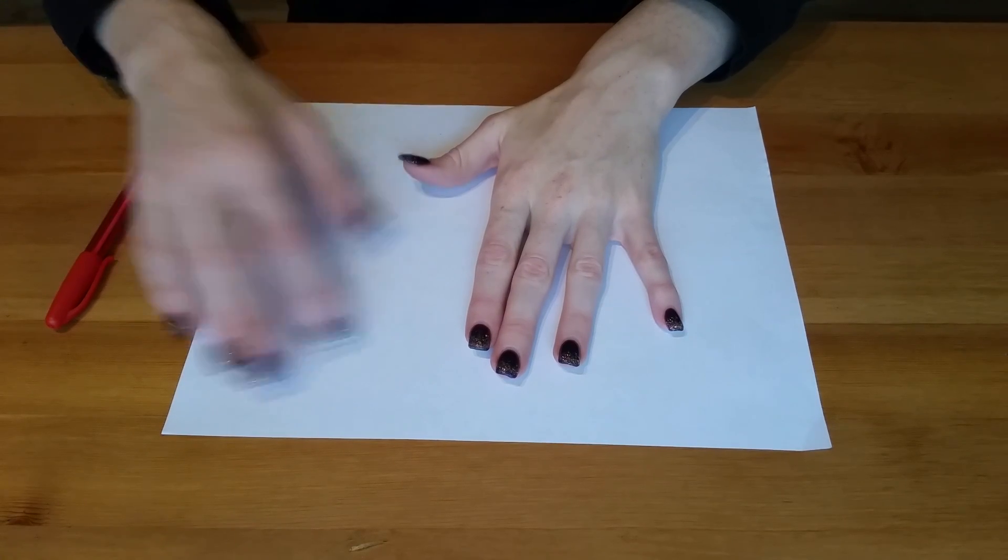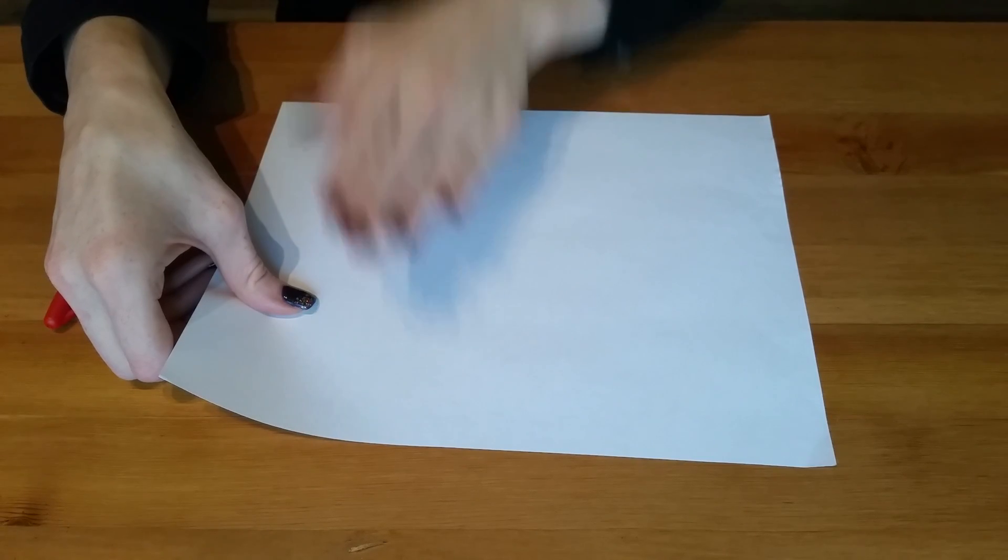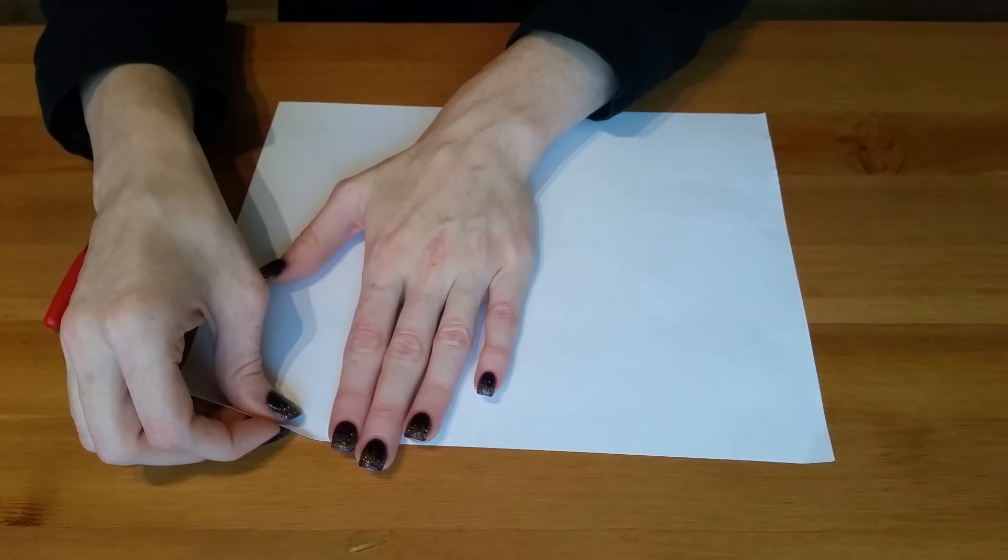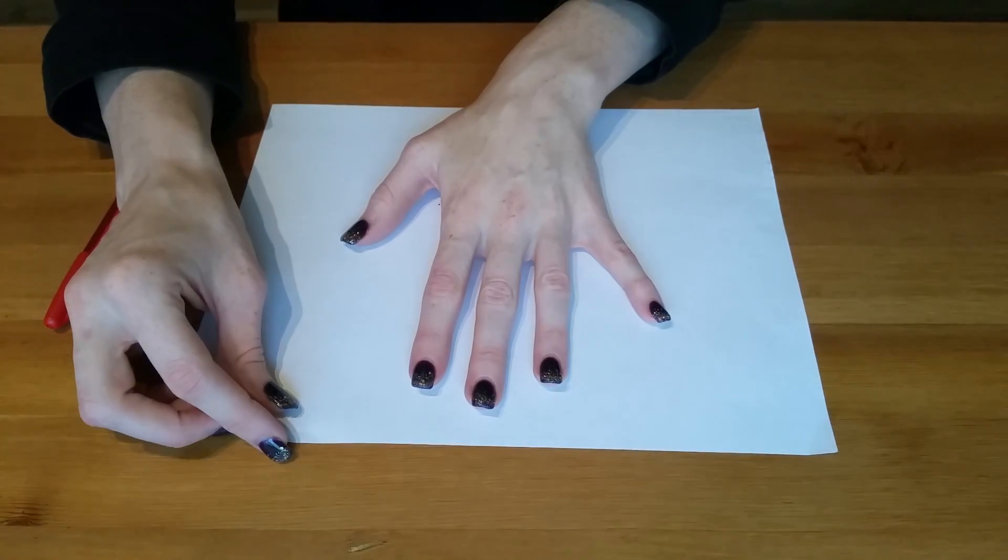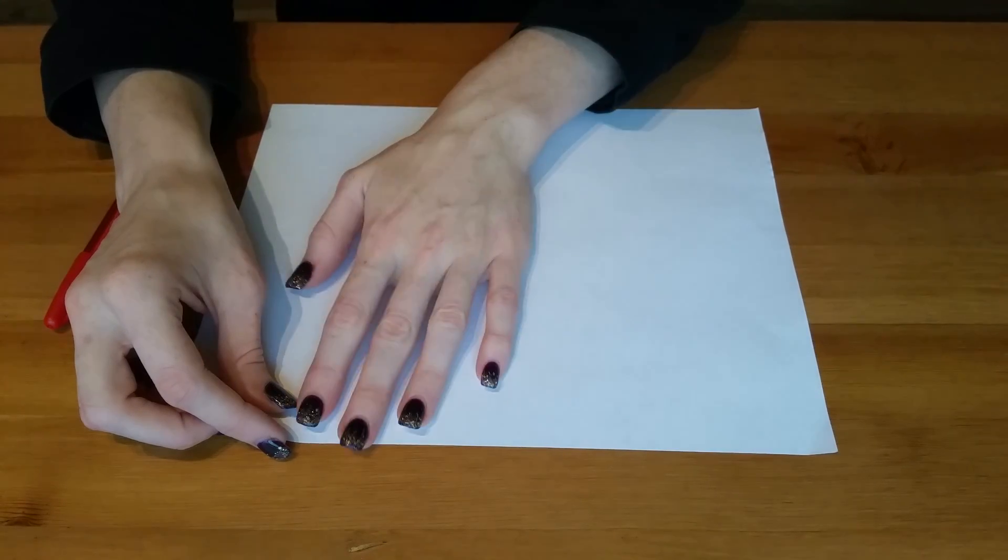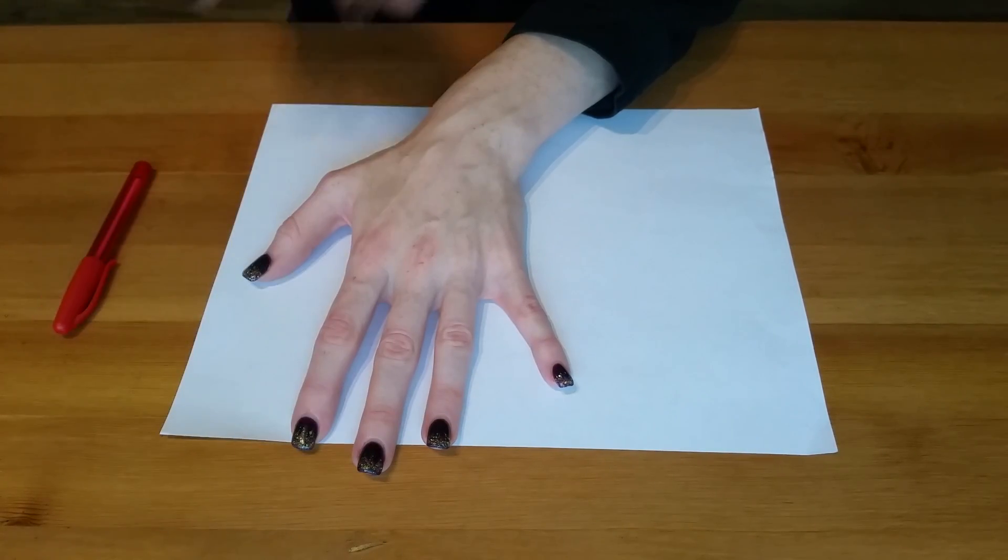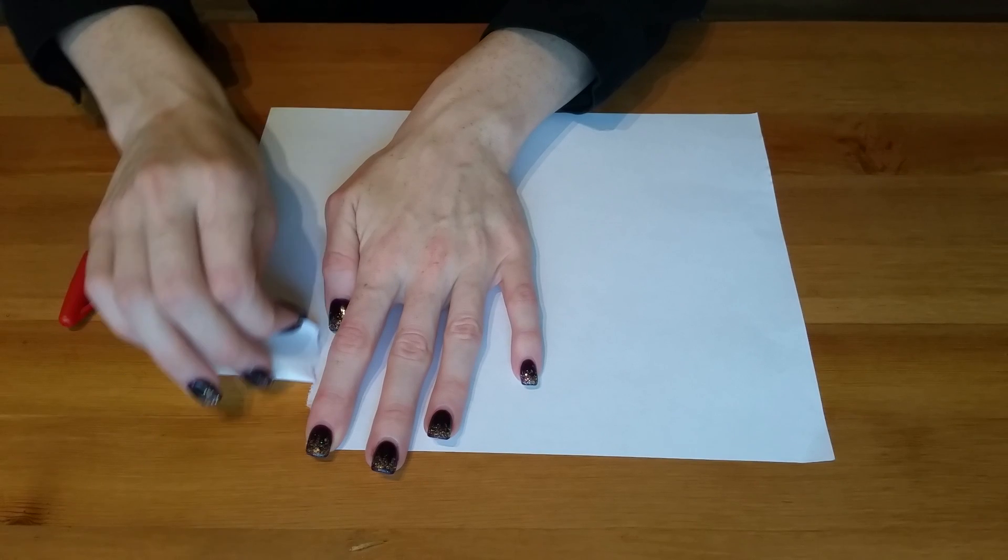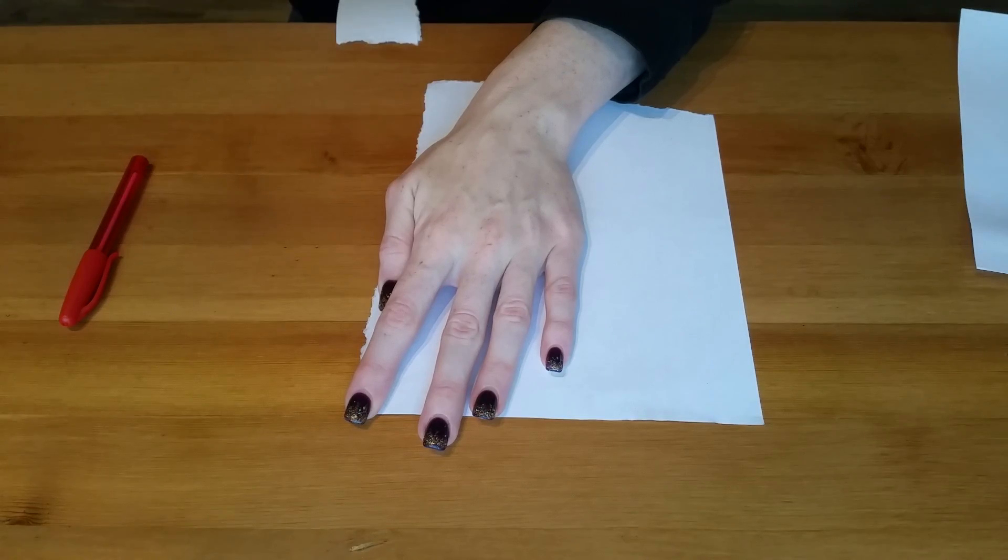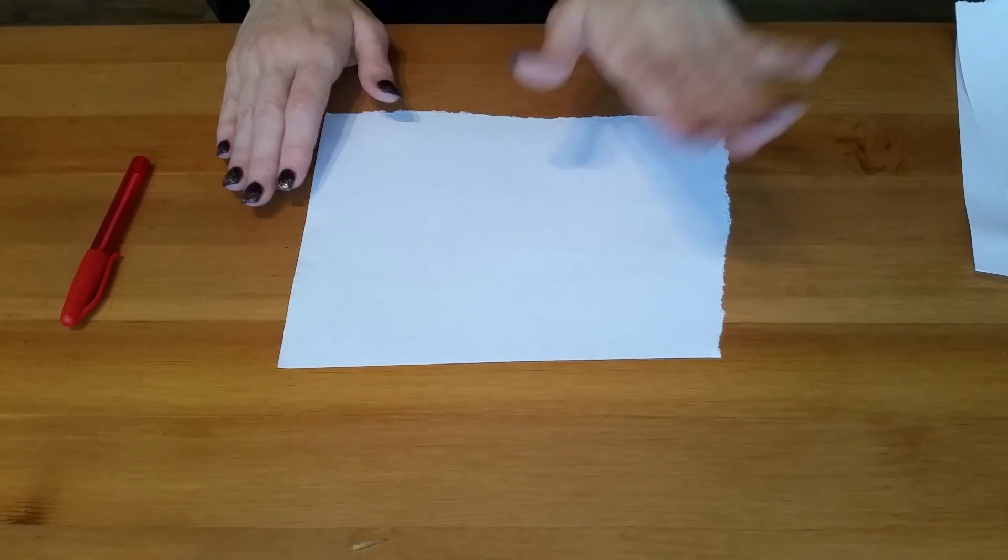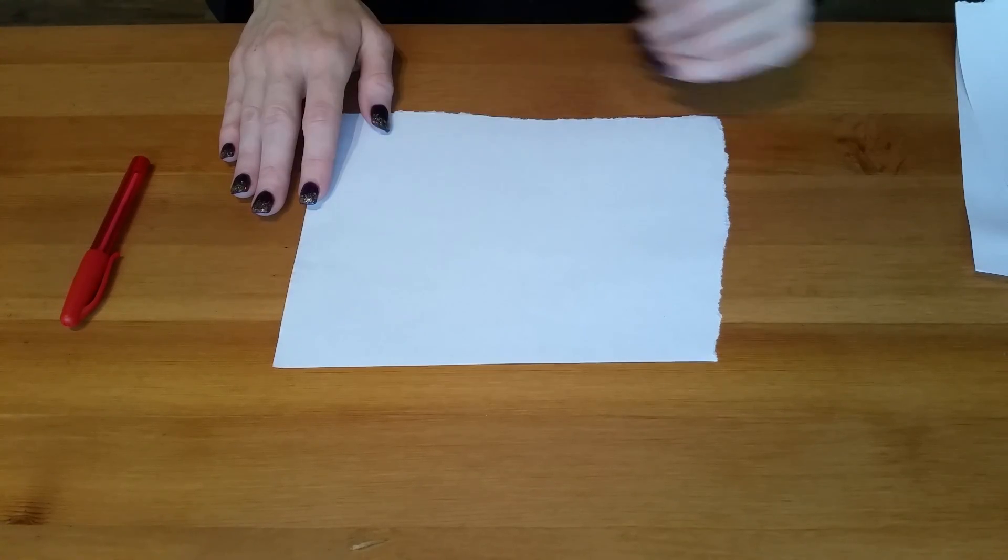So, the way that we're going to do this, because it is a drawing paper, we're going to start over here on the right side. And, with petition paper, you don't want there to be any cut edges, machine cut edges, or device cut edges. So, don't cut it with scissors either. It needs to be hand done. And, because you're going to be bringing this towards yourself, you want to take the paper and tear it towards yourself. I like to tear it towards myself while saying the goal for the paper. So, in this example, bring John Smith to Jane Doe. And, just saying that affirmation or that prayer as you're doing it.